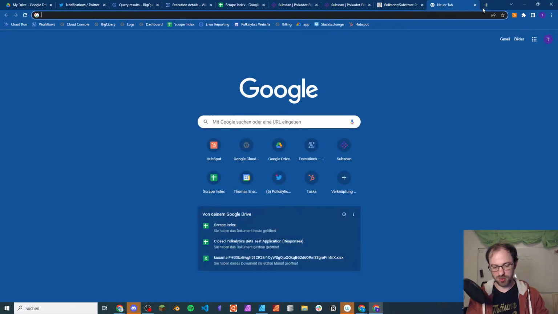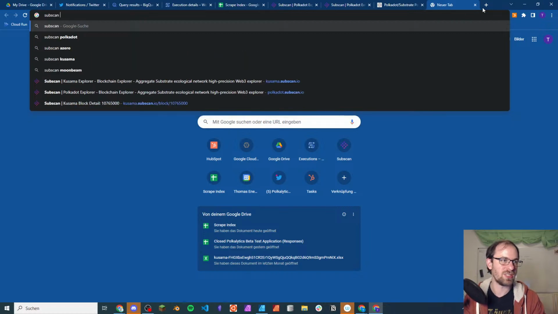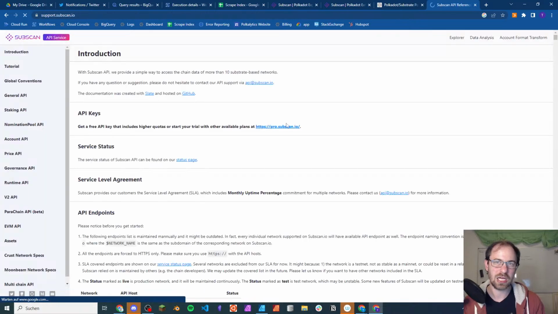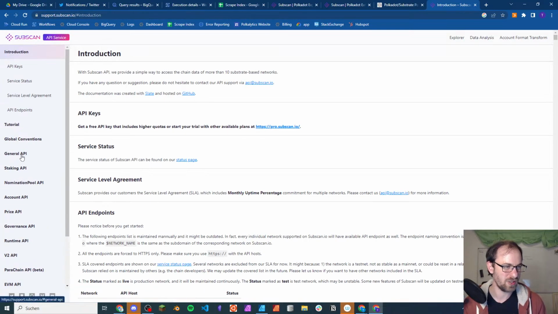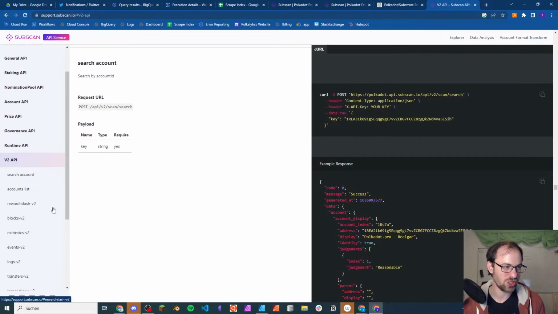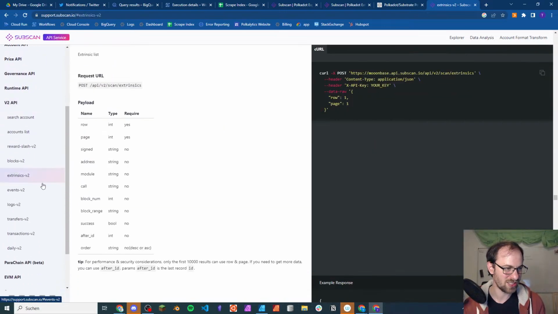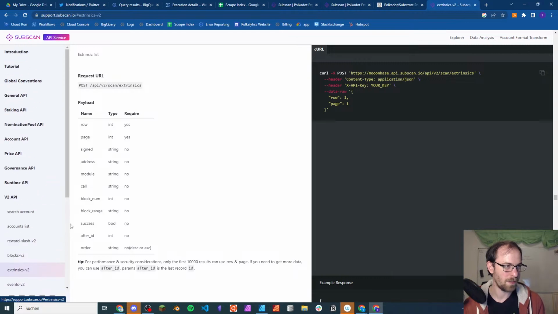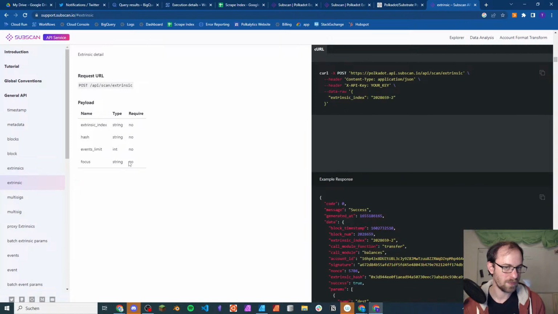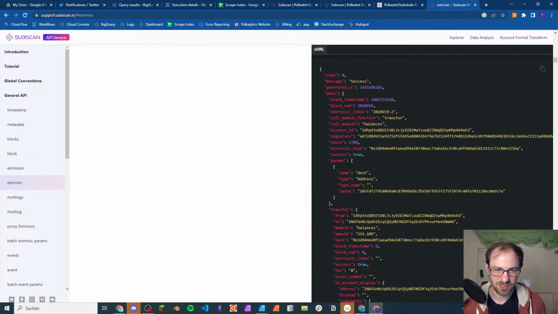Something else that I'm often doing is looking at other people with experience, and so I'm also often looking at the Subscan API, how they are giving away this information. So Subscan is usually condensing it a little bit better or aggregating the information. And if I remember correctly, they are actually giving this information out with the extrinsic. So this is a sample extrinsic, and they are giving you this information if it was successful or not.